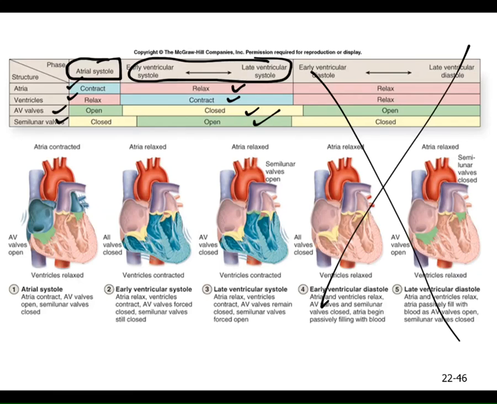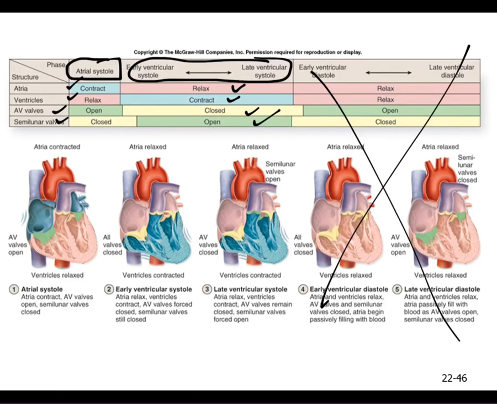If the AV valves didn't close, then when the ventricles squeeze, where would blood go? It wouldn't necessarily go up and out the semilunar valves. It would go right back up into the atria. Is that what they mean when they hear regurgitation? That's the regurgitation. That's the murmur. So when they hear blood, it literally sounds like something's regurgitating. Something's gurgling when you listen to it at the stethoscope.